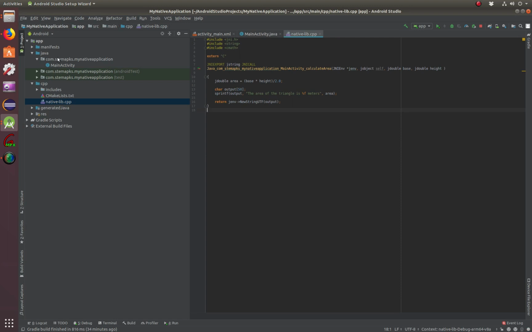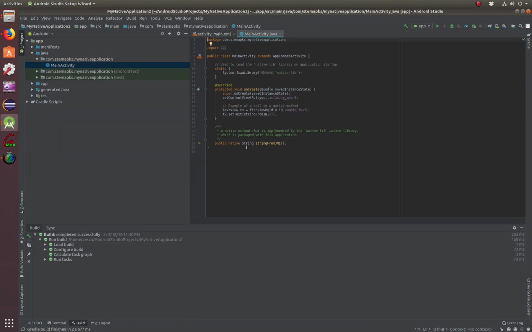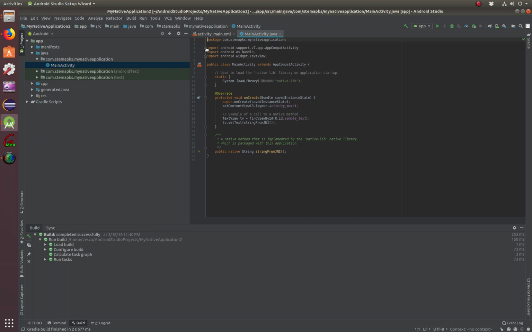So let's first of all start with the Java. When you first get it, you're going to get My Application 2. This is what Android created for you. This is what makes your application come alive, right? It has your text view.